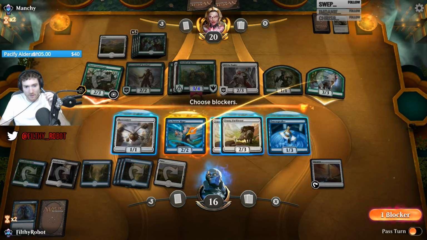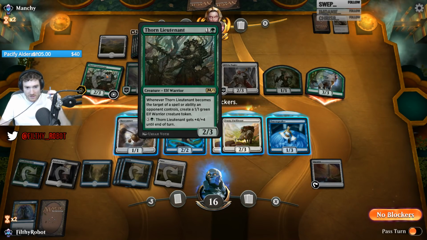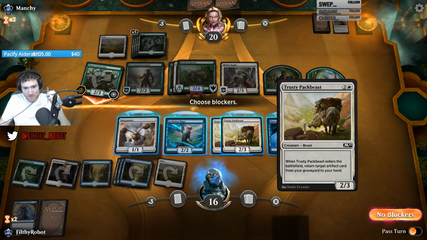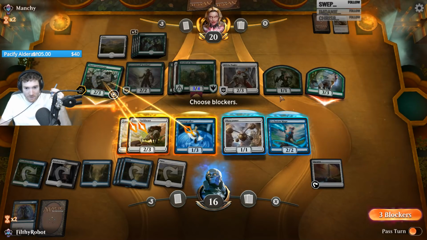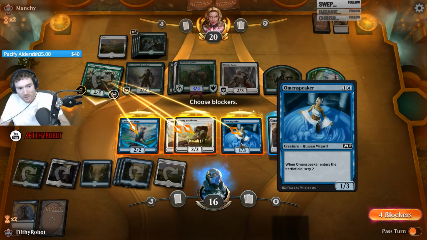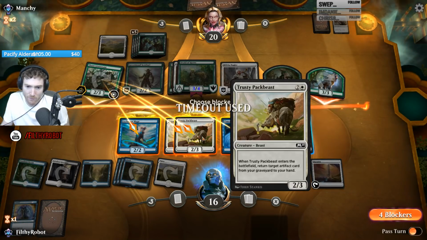Quad block. What is this? 6, 7. I have to do 7 damage. 2, 4, 6. I need it off the board, but it's gonna kill 2, I guess. It's 2, 4, 7 like that. Is that 2, 4, 5, 6, 7 damage? He pumps it, kills 6. He gets to get 3, 4, 5.